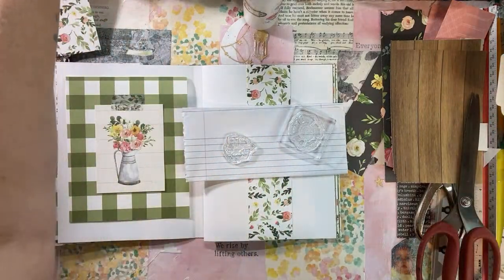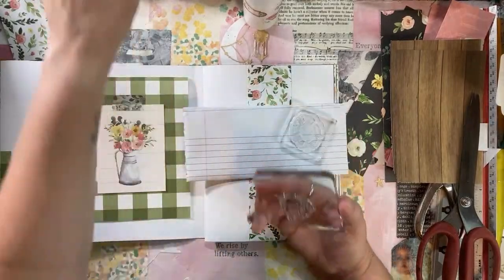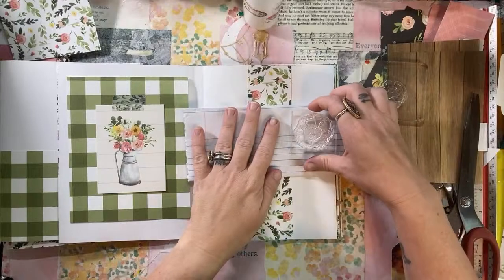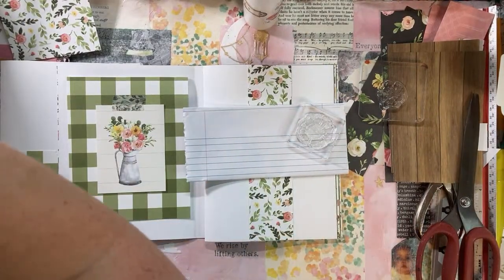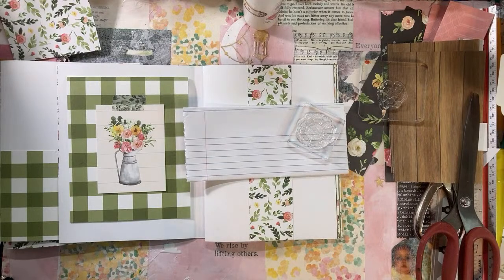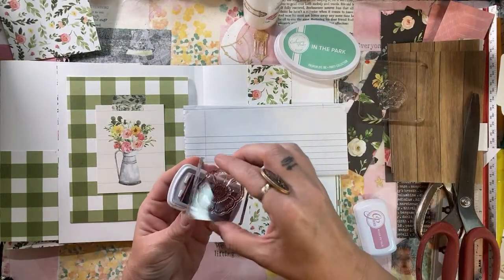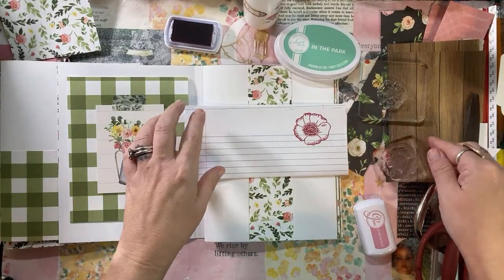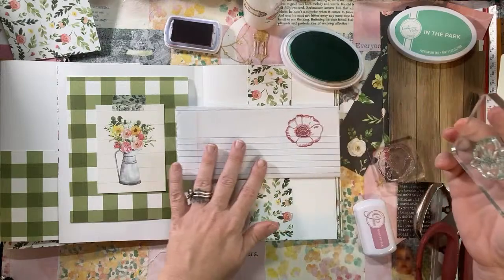Vicki is allergic to roses - I'm sorry! Well, can you do other flowers? I know my husband sometimes can't handle different roses, not all of them. He can't handle rose oil either - I used to wear rose essential oil and it always made him sneeze, so I had to stop that. But when I bring in fresh roses from outside, he's usually fine.